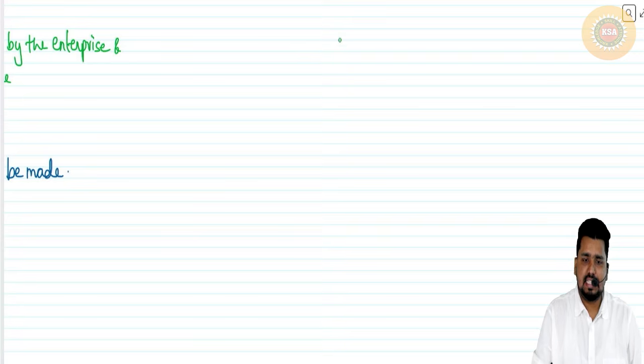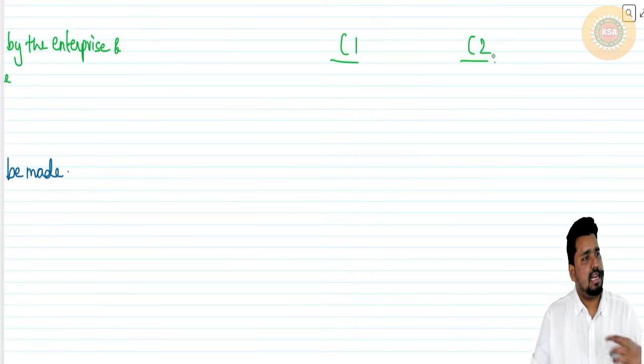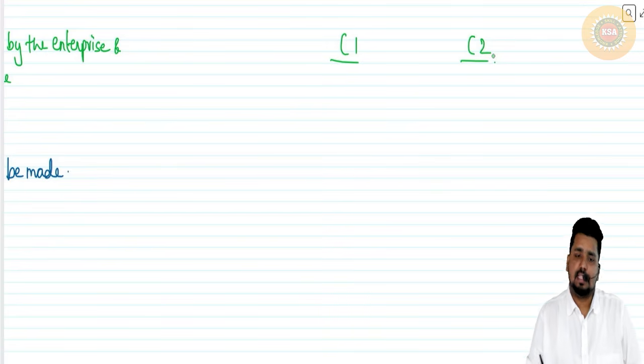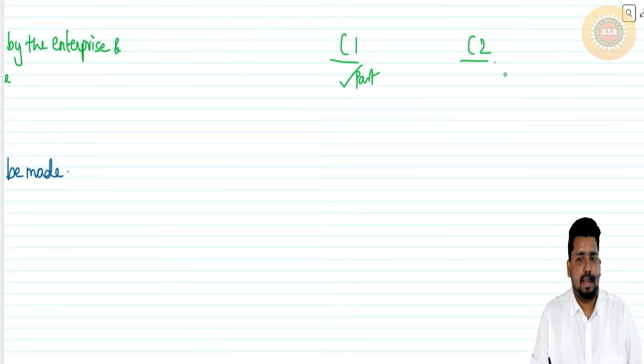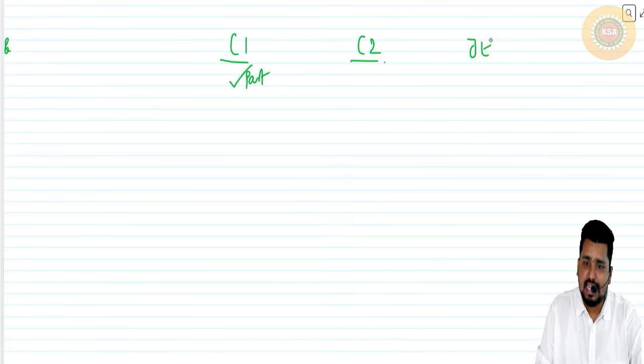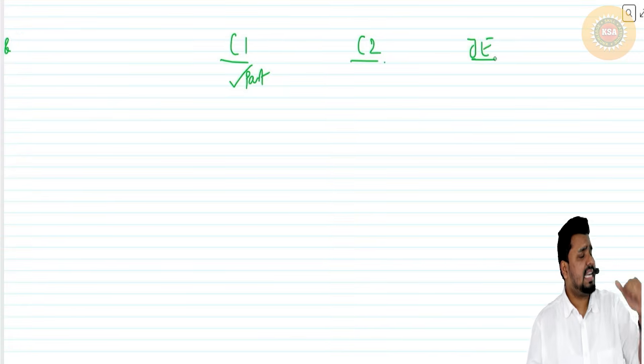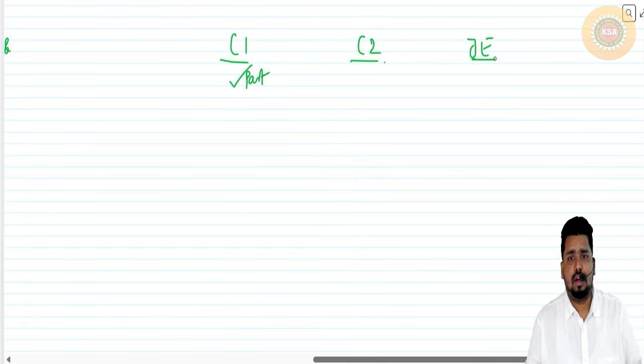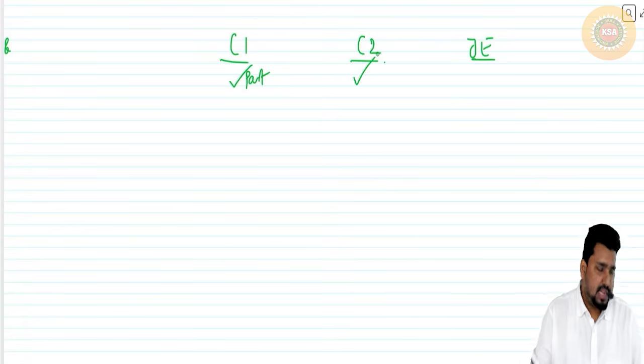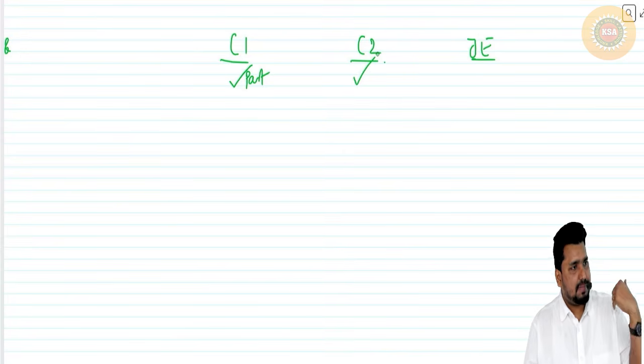How many conditions are there? Condition 1, condition 2. Correct. What is condition number 1? That we will comply with the condition. Sir, we have already complied with the condition in the past. Correct. Do we pass the journal entry immediately, or do we check the second condition? What is the second condition? Ultimate collection of the grant is reasonably certain. Yes or no? Sir, we are reasonably certain the government will give, as in the past.